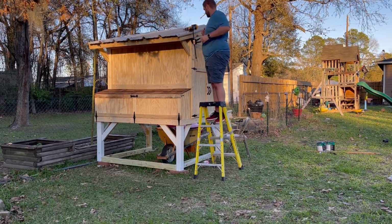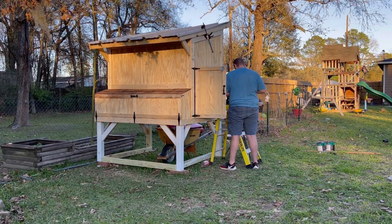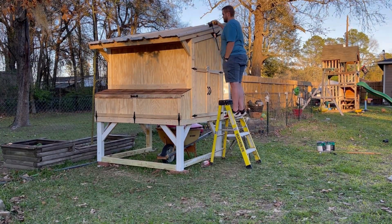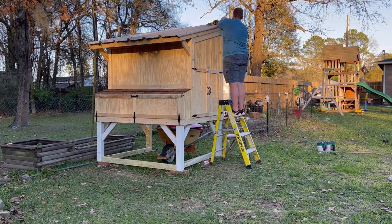I use my clamp to help me push down the edges of this metal roofing to kind of curl it around my roof. And it worked really well. It created a nice little cap on each side. And if you have a clamp when you're doing this part, I highly recommend it. It helps you squish it down really nice, because doing it by hand is pretty tough.